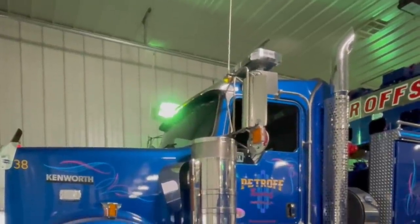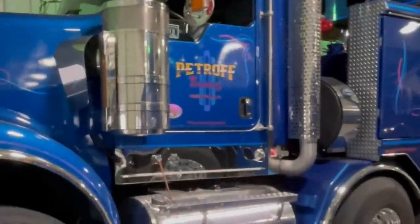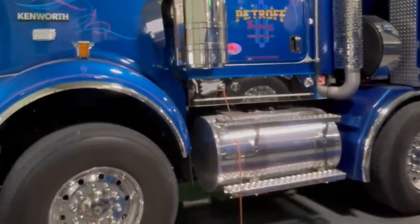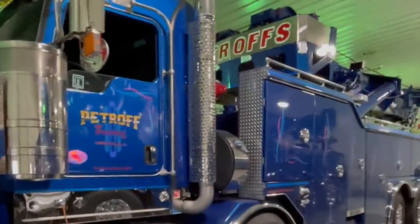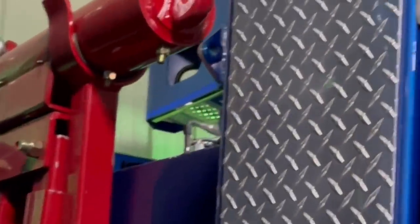The truck is a 2020 Kenworth W900, 605 Cummins with an 18-speed automatic transmission. Triple frame. Tow bar for heavy towing if you need to. Unfortunately, we got 40 other trucks to do that.